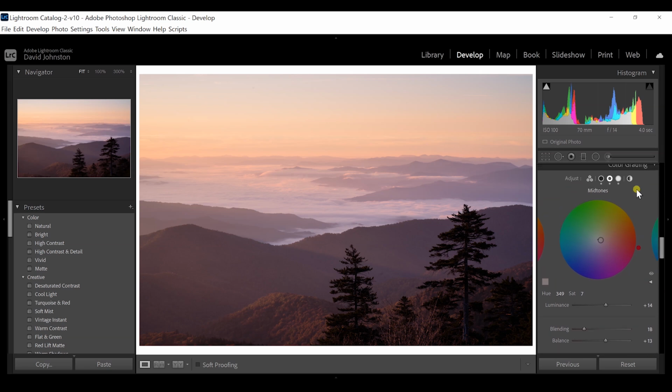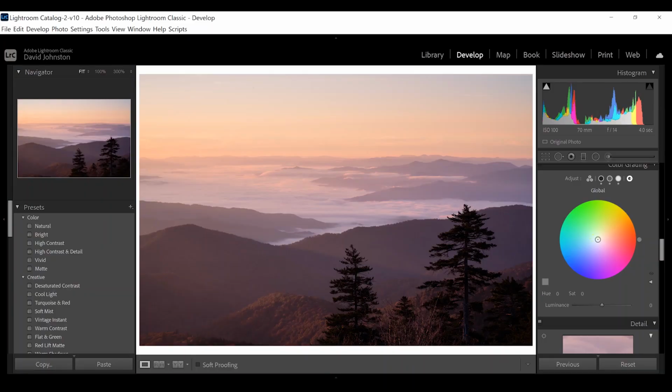So what I can do is go to this last color wheel and I can go to just like a global color if I want to do that. This is a global adjustment that you make to your overall image. So since this is looking a little bit purple, what I'm going to do is brighten this up with a little bit more of a yellow look to it and kind of counteract that purple color, and brighten up the luminance on that just slightly as well.